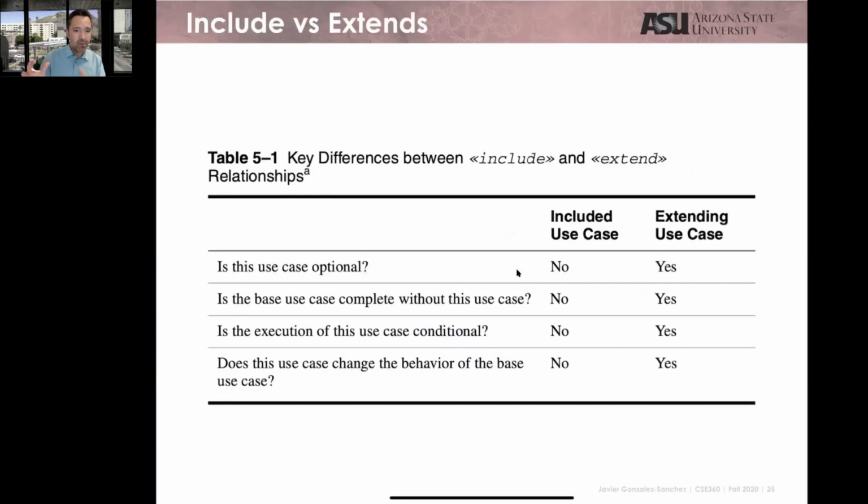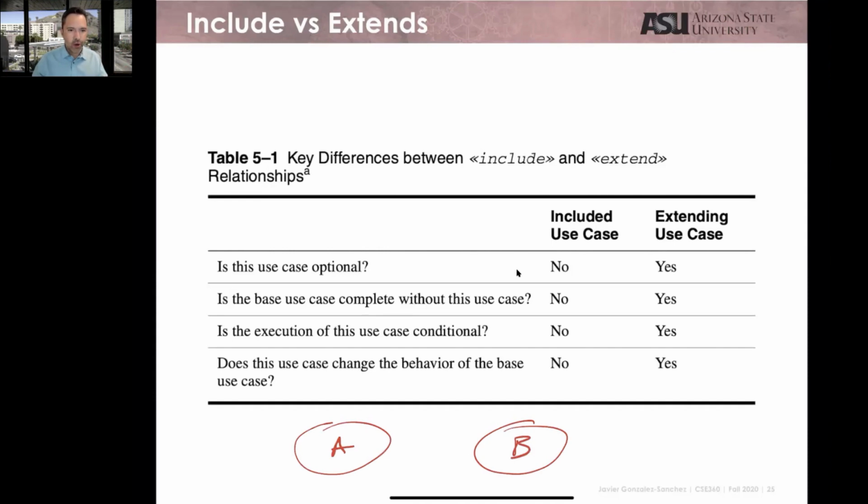Moreover, I want to give you this table from the book. Usually, if you have two requirements and you need to connect them and you need to use one or the other, include or extend, the question that you need to ask yourselves is like, okay, you have the A and the B, and I am asking you to connect A with B. Is any of them optional? Something that can be not mandatory, like the helping messages.